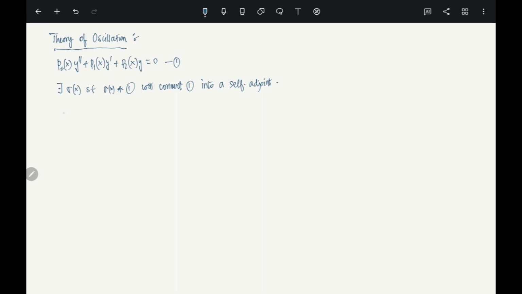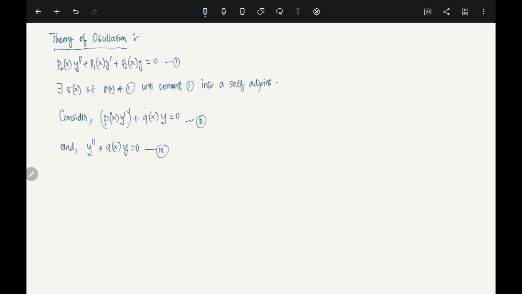Okay, so consider this equation. From now on, I am going to consider this particular form: P of x y prime whole prime. If you remember, this is the self-adjoint form, right? Plus Q x y equals 0. So we'll look at this problem. Let's call this problem 2, and if P x is identically equal to 1, then this equation looks like this: y double prime plus q x y equals 0. So this is 3, when P x is essentially 1.